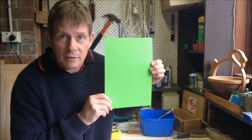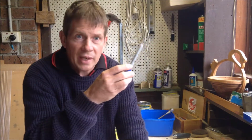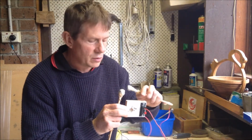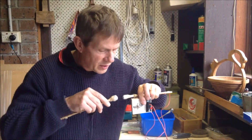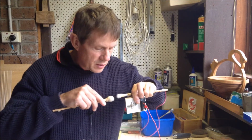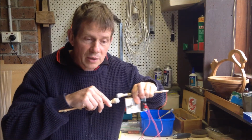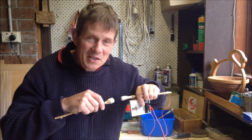So what are we going to need for this project? We'll need some alfoil, we'll need a piece of paper or card for the presentation. You'll need a pen, some masking tape, a glue stick, scissors, ruler, and something that you can test each circuit with as you go. And I've got one little set up here. As you can see, as I put these two together, we can test if a circuit is complete. So, let's make a start.